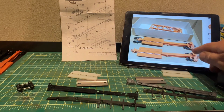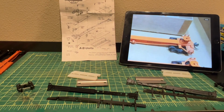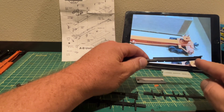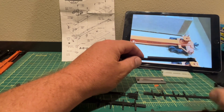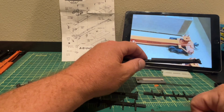I can recreate the ladders. I have some of those, but some of this detail where they have kind of this platform here, that's what I want to recreate, and that will be on this end of the spine car that I'm going to use as kind of my donor. So I'm going to probably have to do a little bit of notching and fitting, but I think I can recreate that and build it into here, build my own A and B units for this consist.